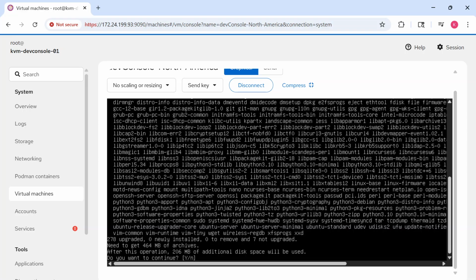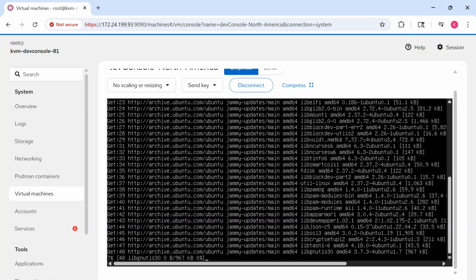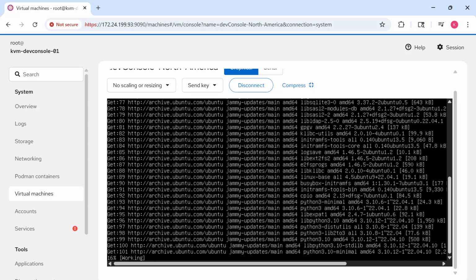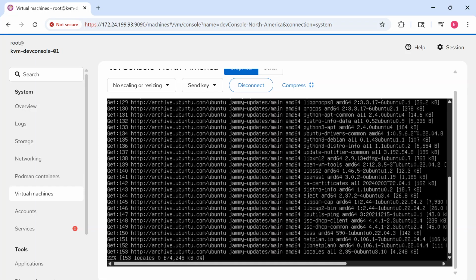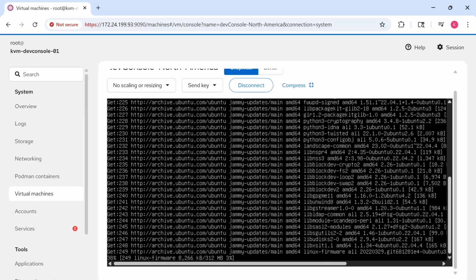Usually for safety, I put in a no switch, and then I allow it to prompt me. I'm going to say yes here, and away it goes. So this is going to take some time to go out there and tap the mirrors on the shoulder and find all the software dependencies to upgrade my kernel appliance here to the latest.